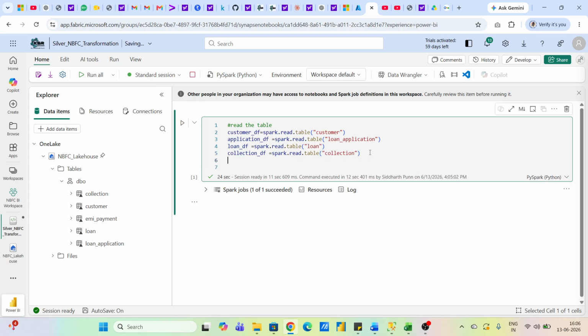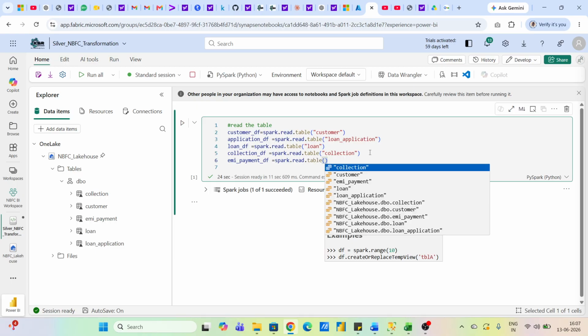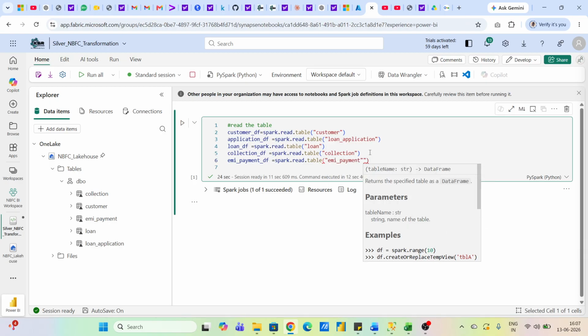The same way for the ones left, EMI underscore payment underscore df equal to spark dot read dot table, and for this also we'll give the EMI payment, right?